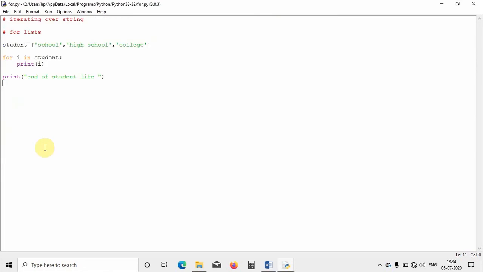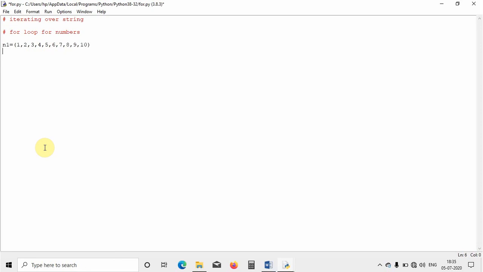Okay, so if I want to apply the same thing, that is the for loop, for numbers. So let me just write here, for loop for numbers. If I want to apply this one for numbers, then how can I do that? So let me just write a number series here. I will define a number series which contains a few numbers. So let us say 1 2 3 4 5, then 6 7 8 9, and let us say the last number is 10. Alright, so this is the number series which I have defined.